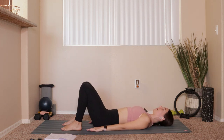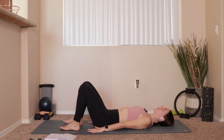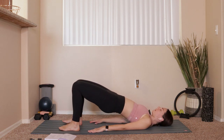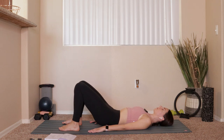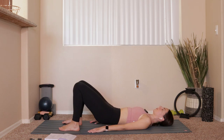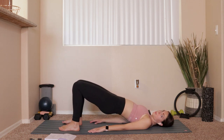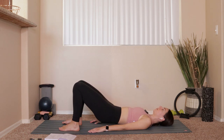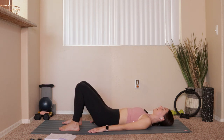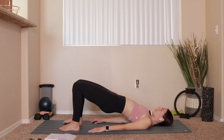Find a comfortable spot. Bend your knees, bring your feet about hips-distance apart, hands down by your sides. Press the triceps down and the backs of the shoulders, take a big deep breath. On your exhale, push into your heels, tilt the hips up and under, start to roll your hips up into a bridge — pause at the top, inhale, then big exhale to roll the hips all the way down. We're going to do three and a half reps like that. Inhale at the bottom, reset, exhale roll those hips up, inhale at the top — that's two. Last full rep, then we press those hips up and hold for our half rep.